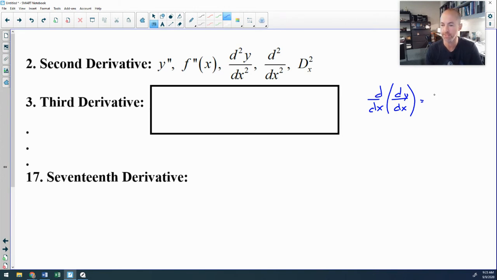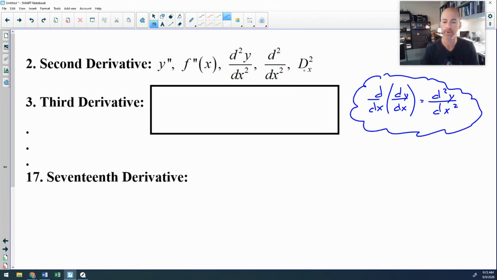So that's two d's and a y, which can be written as d squared y. And then in the denominator, I have two entire dx's. And so we write that as dx squared. Now, I know in algebra, you probably are thinking that the dx should be in parentheses, but we don't do that with Leibniz notation. We just leave it like this. So there is why the exponents are where they are. And it's the same thing with this operator notation with the subscript x. The exponent of 2 is really not an exponent. That's telling you the order of the derivative. So there are the notations for the second derivative.